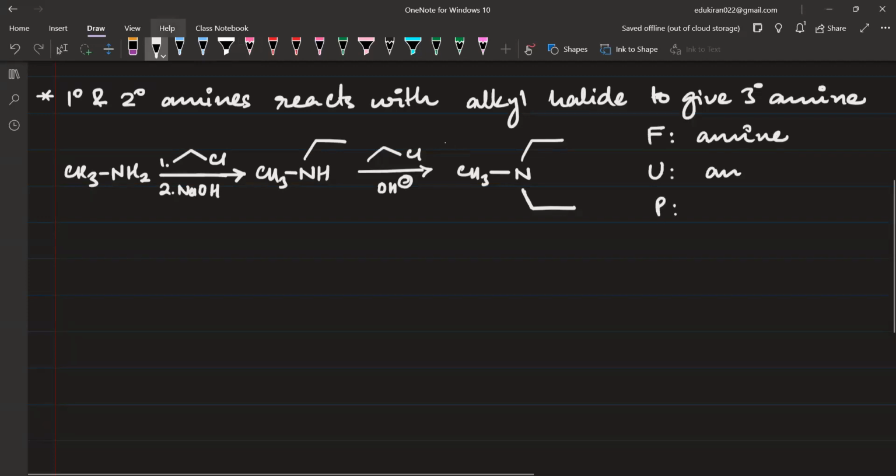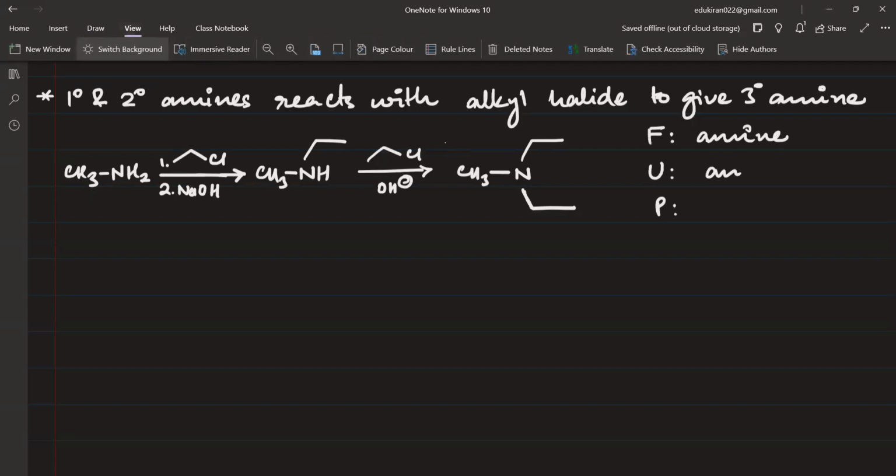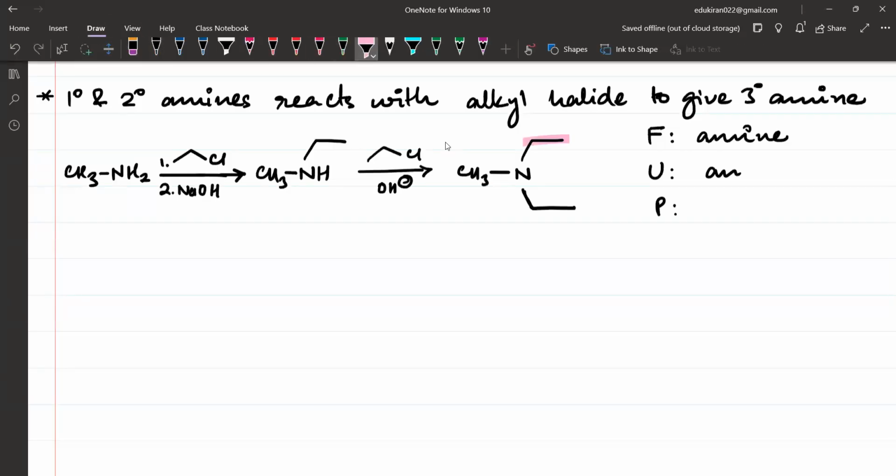And when you talk about the parent, then the parent is going to be either these 2 carbons or these 2 carbons, because 2 carbons are the maximum number in the chain. If you are saying, sir, can we do something like this, we start with 1, 2 carbon atoms, then nitrogen, and then CH3? No, because it is not a carbon chain. In between, we have a nitrogen atom, so this cannot be a carbon chain. That is why the longest carbon chain that you can have, which is attached with the functional group, is these 2 carbon atoms. So this carbon atom is attached with nitrogen, or you can take this one also.